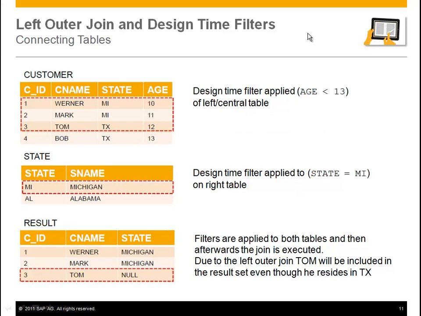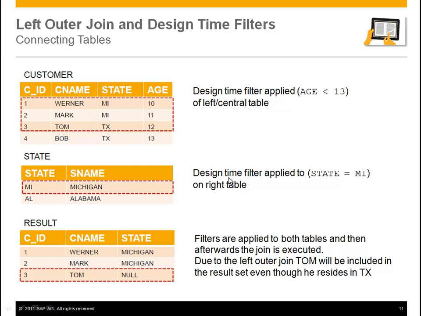So this is an interesting one, and it enforces the concept that filters are applied to both the tables before the join is executed. So as you can see on the first table, we have the same filter applied like in the previous example. Age is less than 13, so we have the 3 records. State is Michigan, okay?